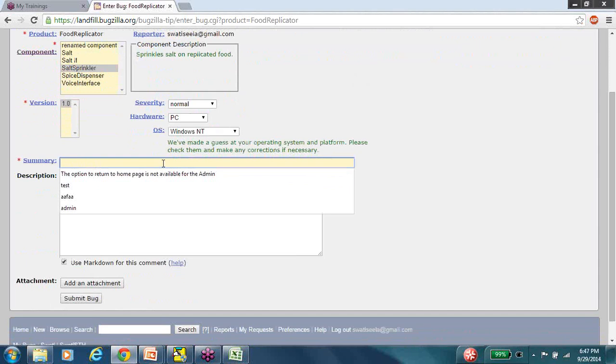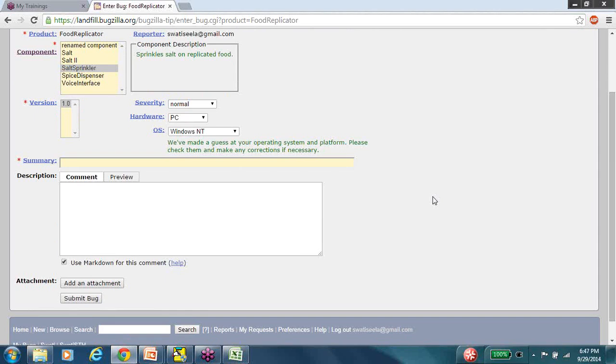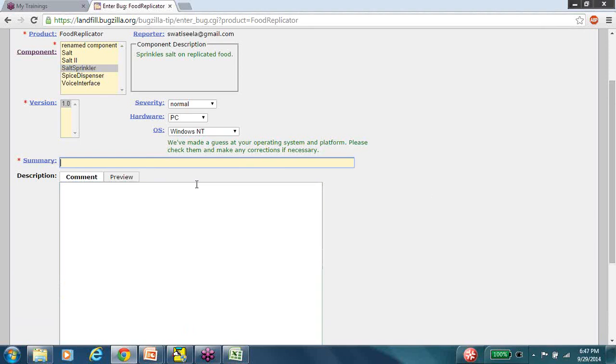See, I was telling you how the defect title has to be a small but concise thing. The reason is that usually the summary section is only a few words. It is 100, 125, or maximum 255 word limit on most application interfaces. So always make sure that your summary column is as short as possible but as informative at the same time. Take your time while coming up with the summary section and then incorporate that. And the steps, so let's try and create one.